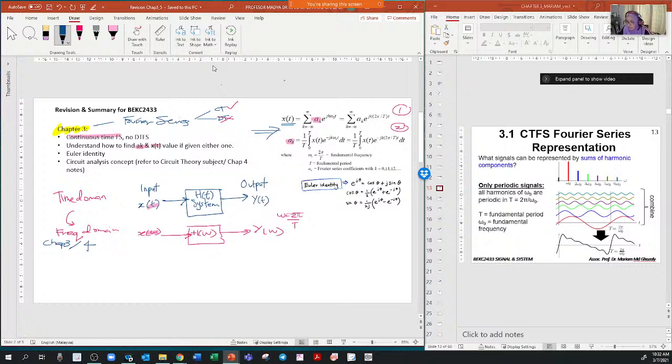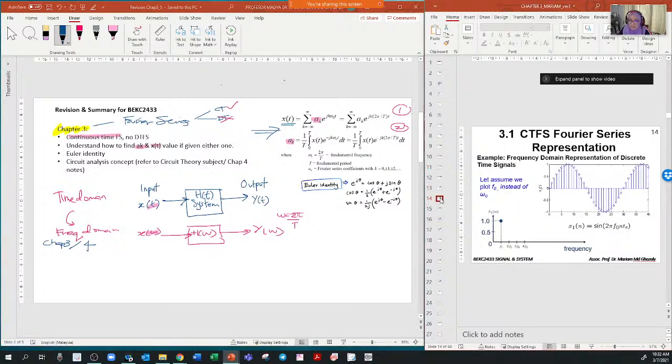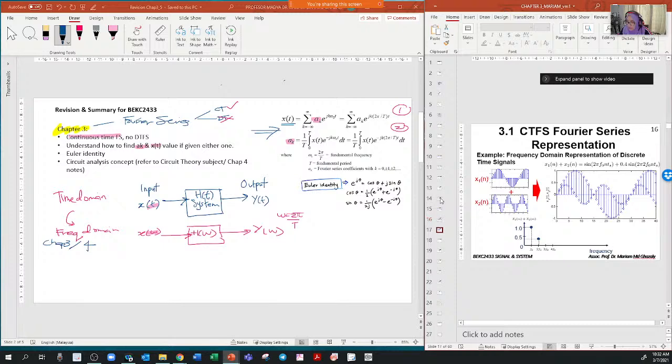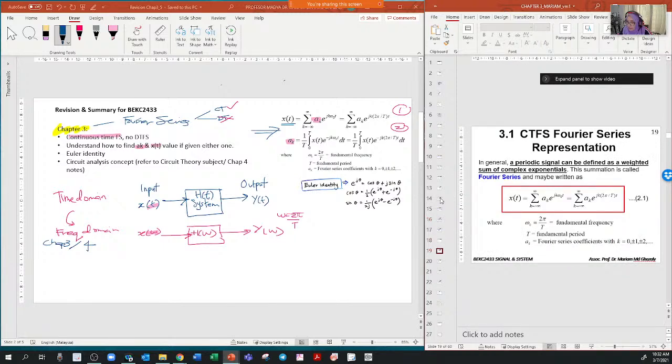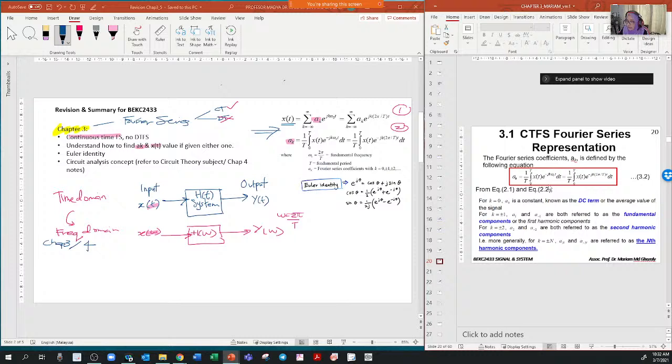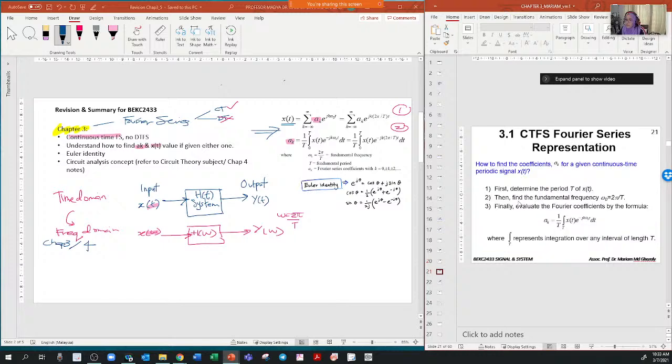T is the signal. So let's directly go to the example in the slide. This one is the signal. If you see here, this is the signal given. And then we have an ak value, how to find it. You know that at k equal to 0 is a naught, the DC term, and the rest will be the harmonics. If they say calculate until the third harmonic, it means you need to calculate for k equal to 1, k equal to 2, until k equal to 3. So this is what it means.